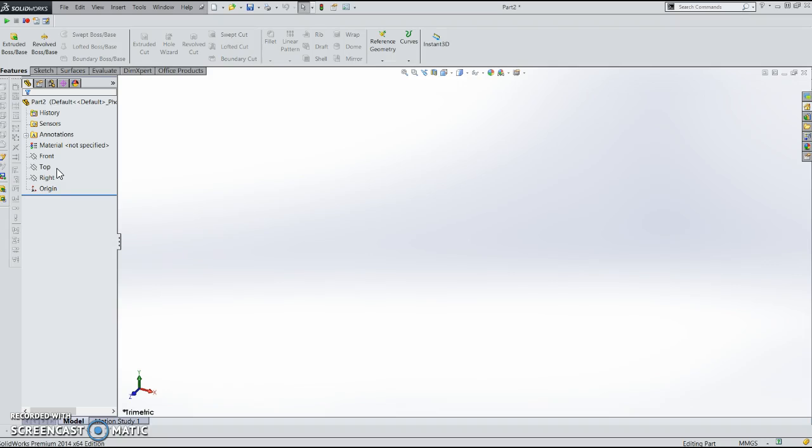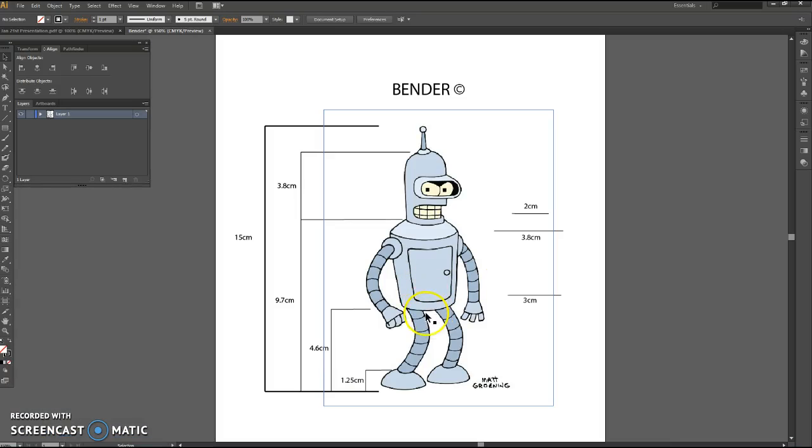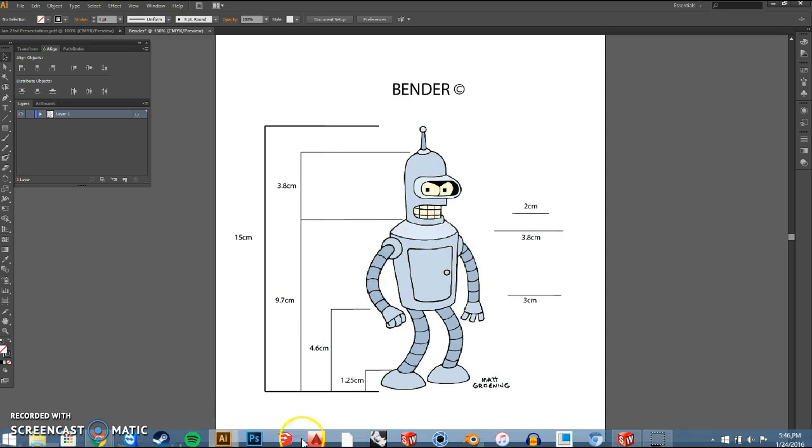So basically, there's a couple different tools. If I were to sketch here, create a new sketch, I'm going to build the bender basically by drawing this lower circle and extruding it up to the next. And I'll show you a couple of different ways. That way you can get an angle on it, a draft. And then I'll do another extrusion. So I'll build this whole body just solely on extrusions. So come back into SOLIDWORKS.